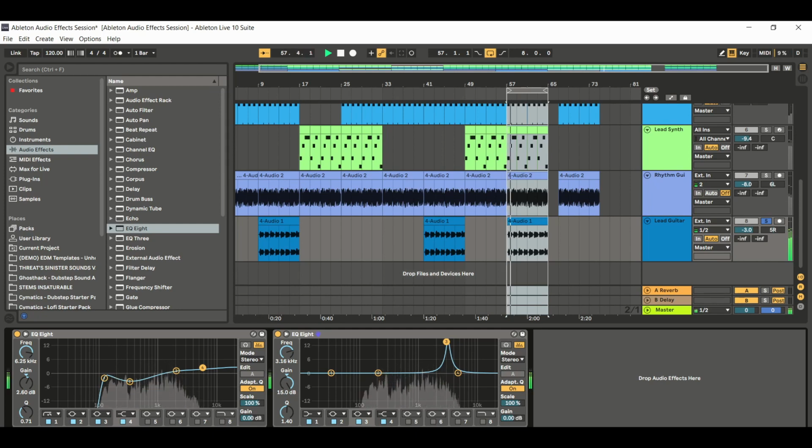Okay. You can probably hear there that I found a frequency in the guitar sound that's sounding a bit nasty and abrasive. So just play that again, you'll see what I mean.